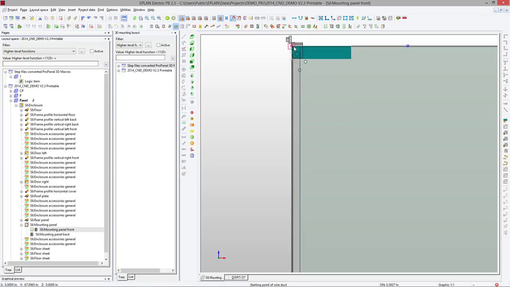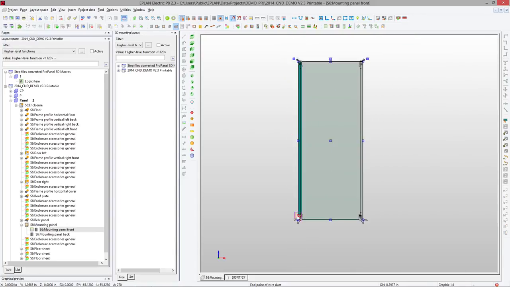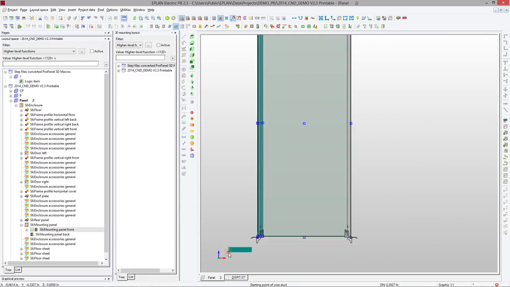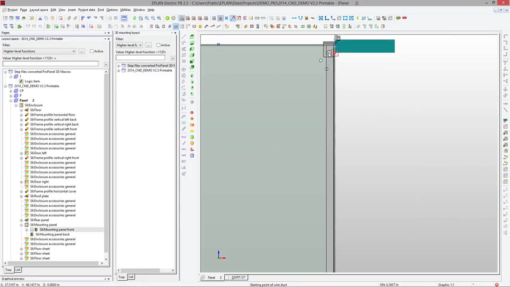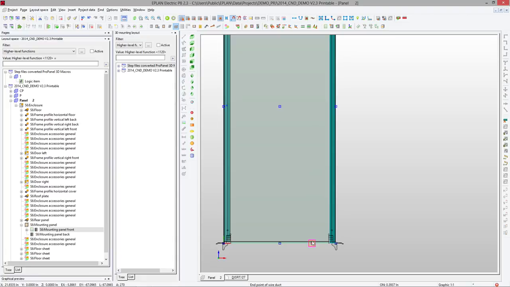So if I want to start at the top left corner and go down, my handle is ideally on the top left-hand side. So here it's done. I'm going to place one on the other side, so I'm using the auto snap to snap right on the corner that I want, and using the letter A again, I change my handle.